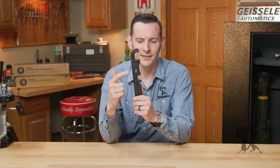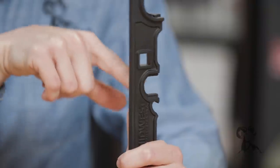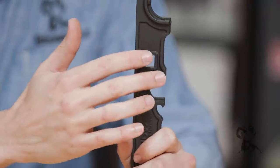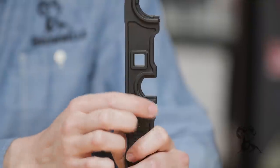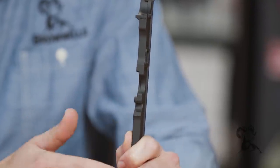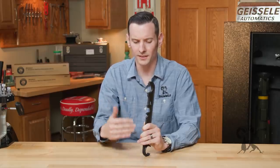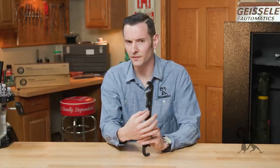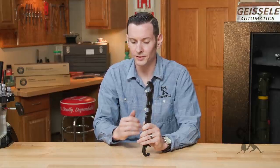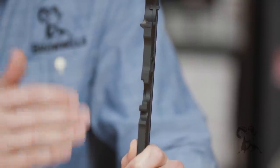This is an area that's pretty interesting — the wrench area for muzzle devices. It'll fit pretty much your standard AR-15 muzzle devices, but what they did was make it a bit thinner. In making it thinner, it works with a wider variety of muzzle devices. Some muzzle devices like Surefires have thinner flats on them, so a lot of AR-15 wrenches didn't work with them — this one does. That's a pretty cool feature.